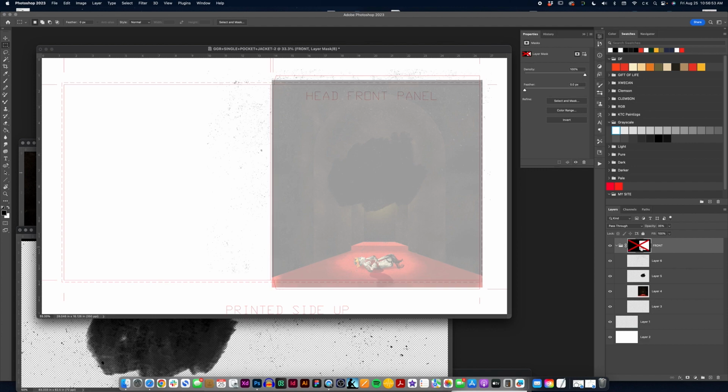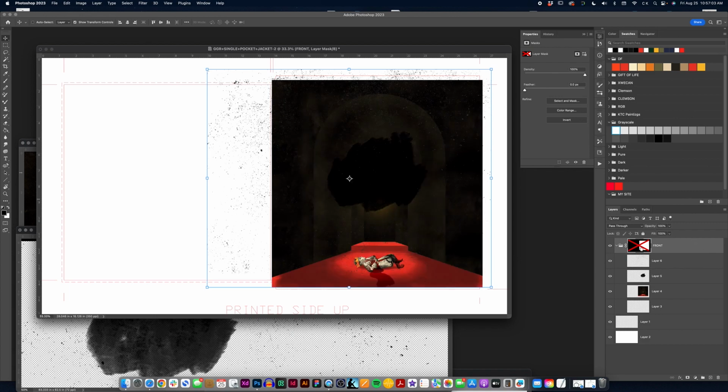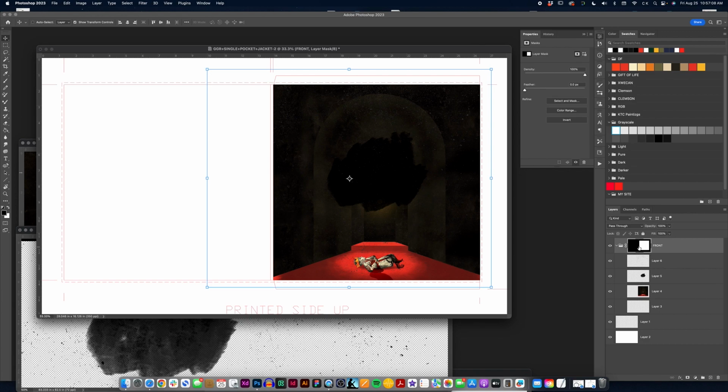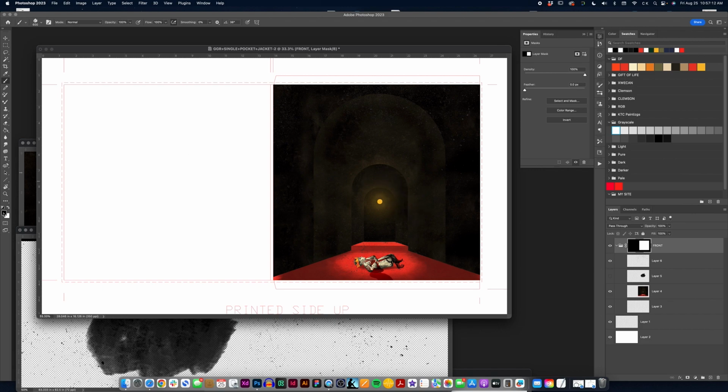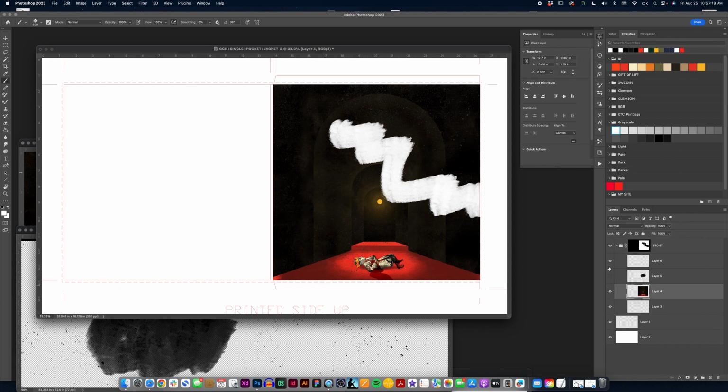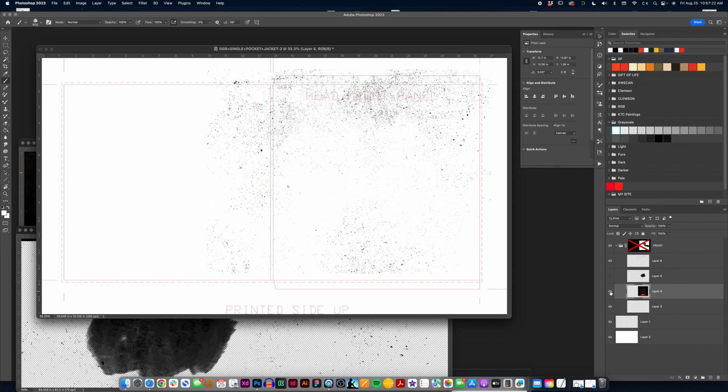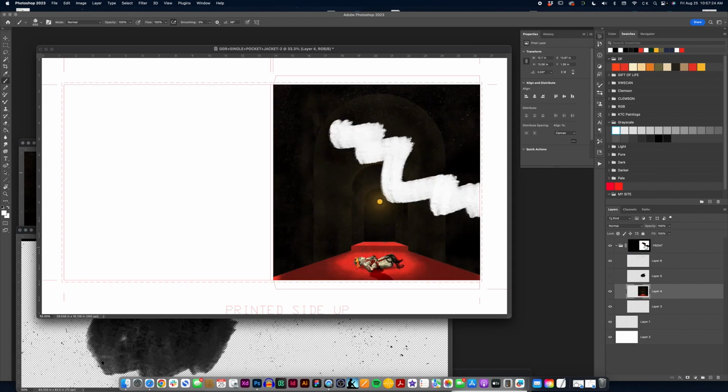So I can toggle that on and off if I hold Shift and I click on that mask. So that lets me see everything there. Bring that up to 100% opacity. Hold Shift and click, and that will hide everything that's black. So I can paint on this layer with black, right? I can paint on it in the mask, and it's not erasing my actual artwork, it's just hiding it. You're kind of putting a mask over it. That's what we'd call it.